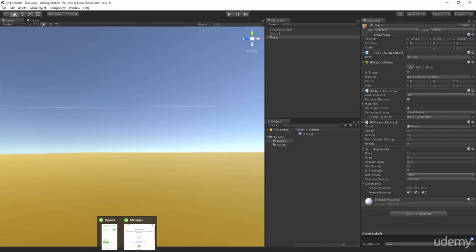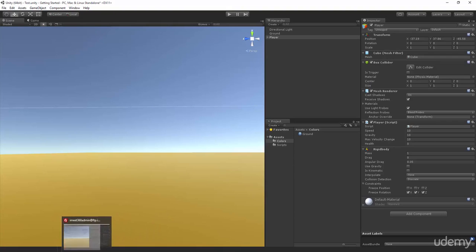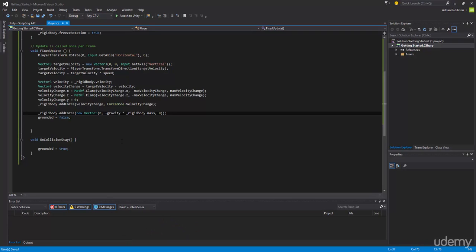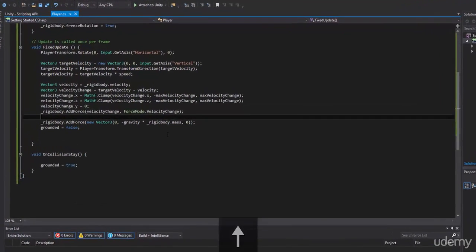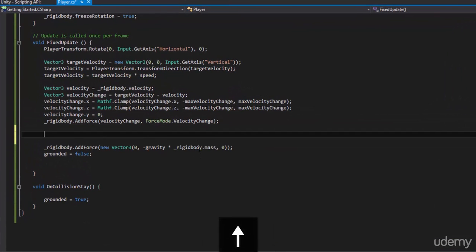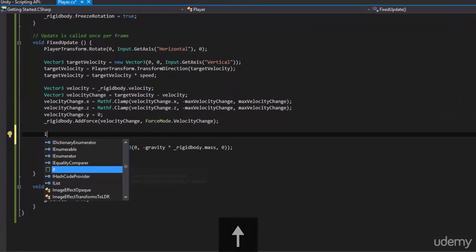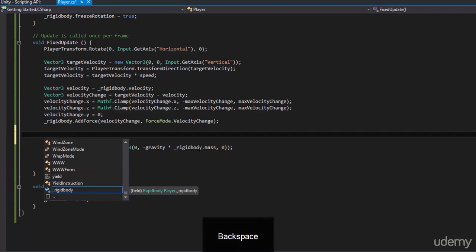Now we have to add our jump function. Ooh, where's my code? So our jump function would be right here. I'm going to introduce you guys to if statements. If is a condition. If this, then that. We had the Euler rotation, Euler, if then, I talked about him earlier.